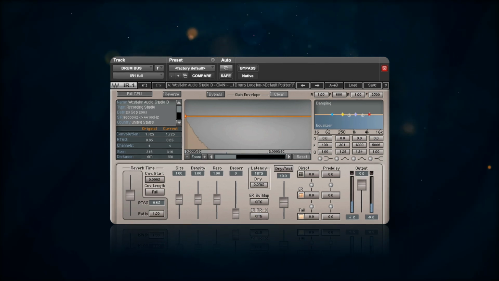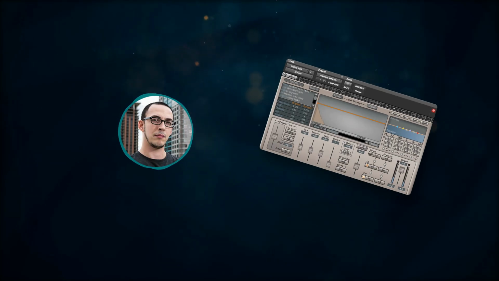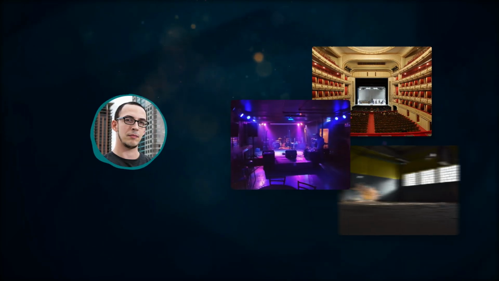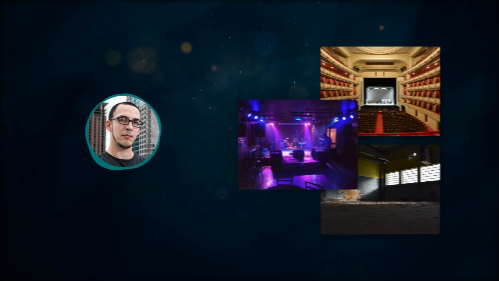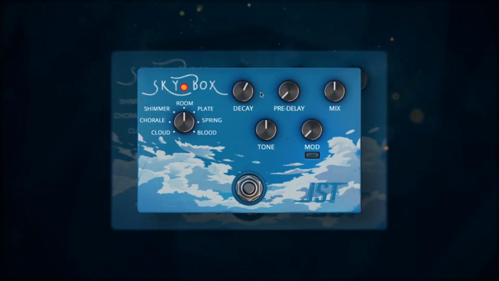The problem with convolution reverbs is that they're entirely dependent on the impulse response that's used. If the impulse response doesn't fit your mix, you have to load a different one. And if none of the ones that you have work, then that's kind of the end of the road. That's why a lot of mixers prefer to use a reverb plugin.